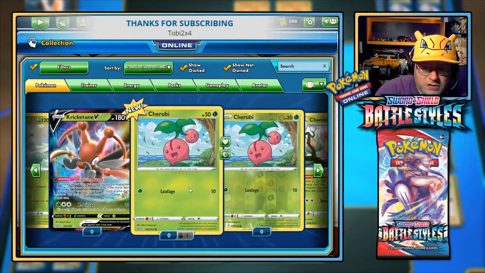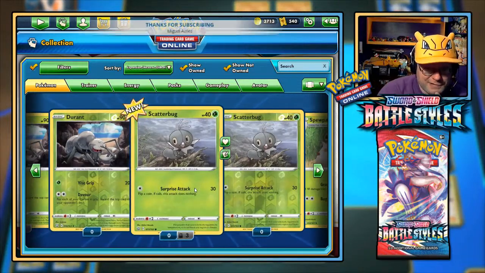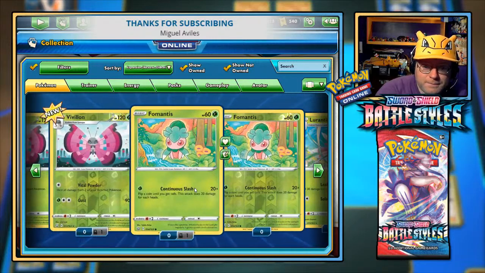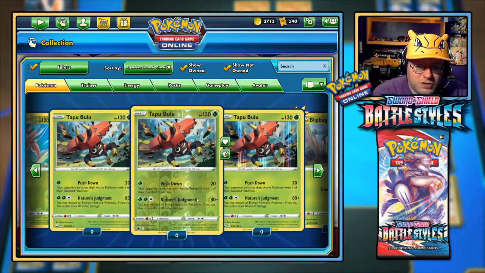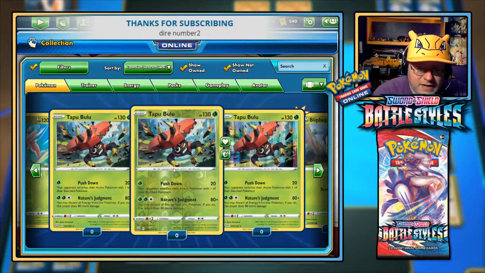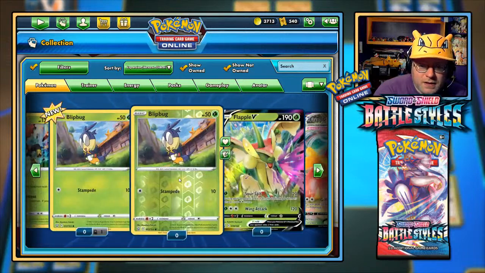Okay, so moving on, we saw Cricketune V, we got the Cherrim. There's our buddy Carnivine, which against the CPU did amazing. Spewpa can heal itself, okay. We got these already. So what does Tapu Bulu do? Push down the opposing Pokemon, or the opponent switches their Pokemon with one of their bench, that does 20 damage. Nature's Judgment does 80. You may discard all energy from Tapu Bulu. If so, you do 80 more damage.